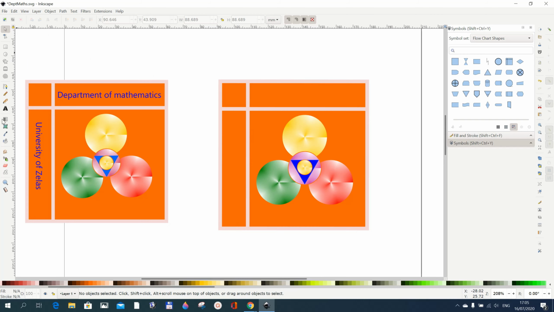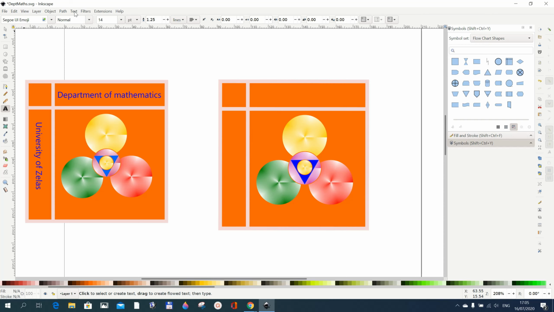Okay, we go for our text tool, and the font I'm using is Segoe UI Emoji. So you can get it.